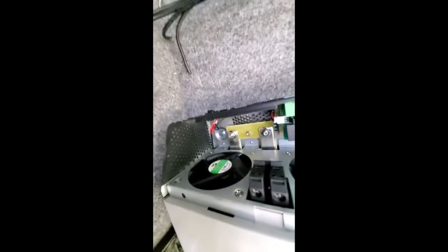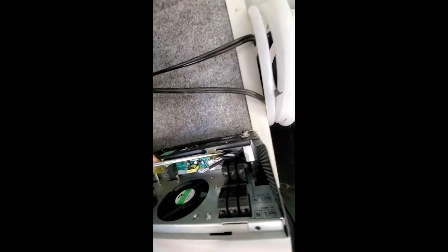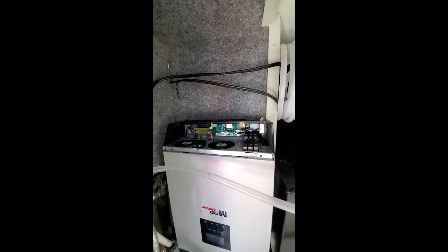So that's all mounted. Screw in there. And because there's no hole at the top there, just use the vent holes there to screw through. There and there. Now I'm going to do the wiring.